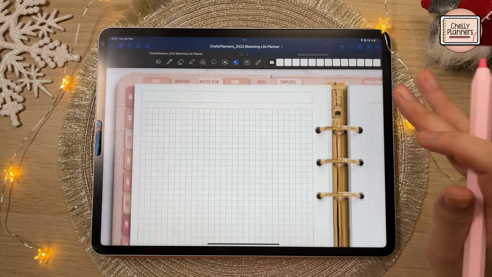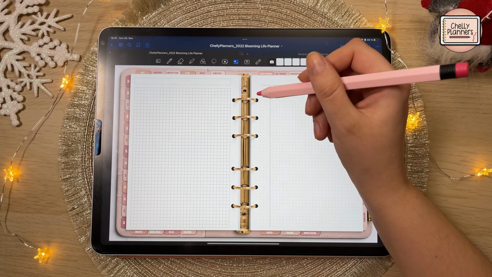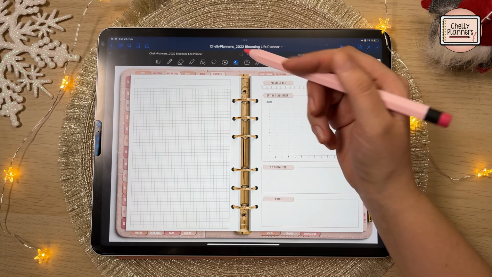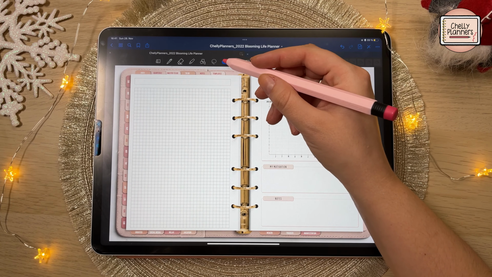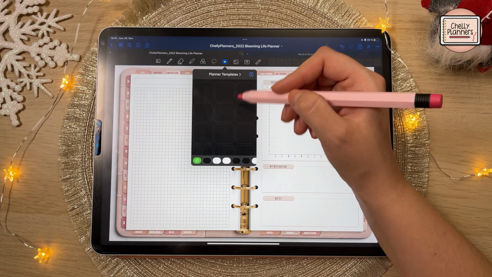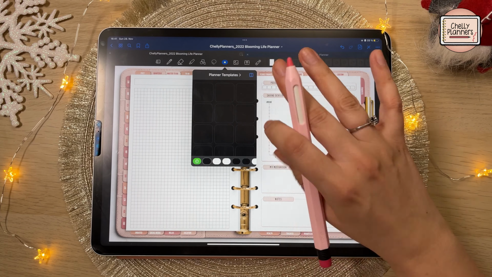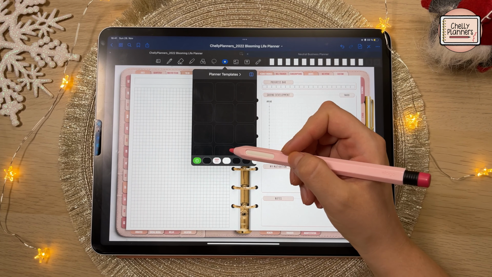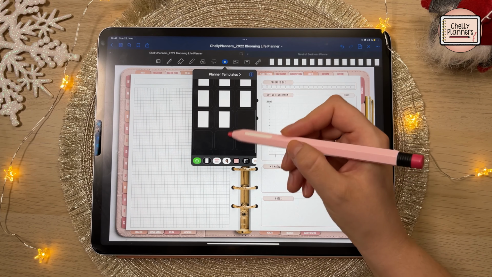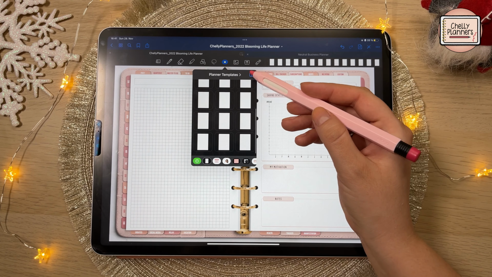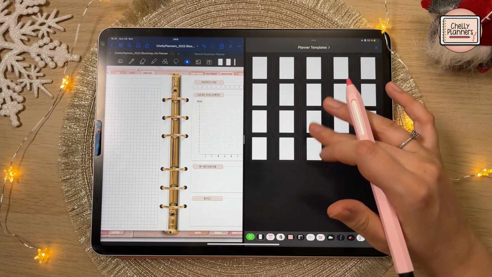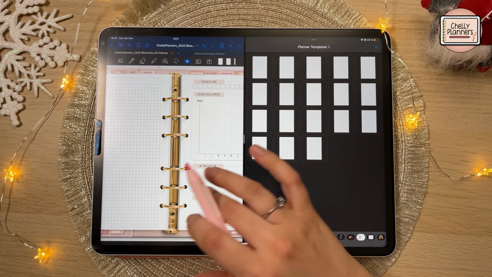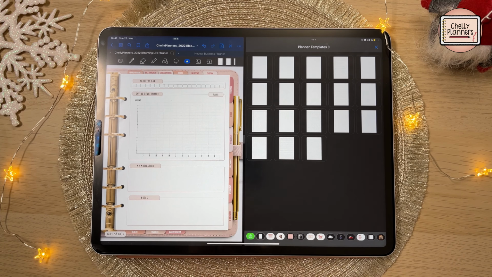The second way is to use the Elements tool. I already made a tutorial about how to add stickers, customies, and so on in your Elements tool from GoodNotes. This is a specific tool only for GoodNotes. You can see I already added the single templates here, but they are very small, so now I have to guess which one is the right one.